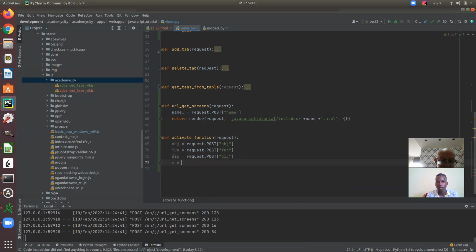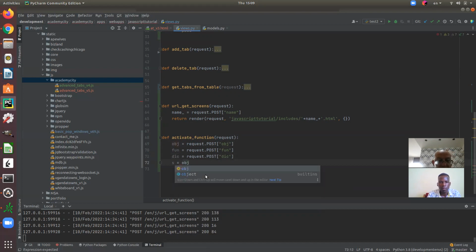I'm going to write object plus dot plus fun plus dic, and that's it. Now let's print it.